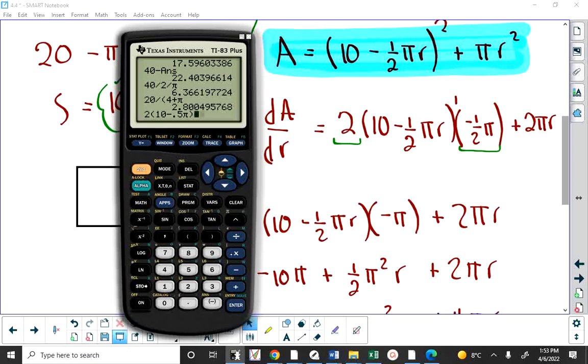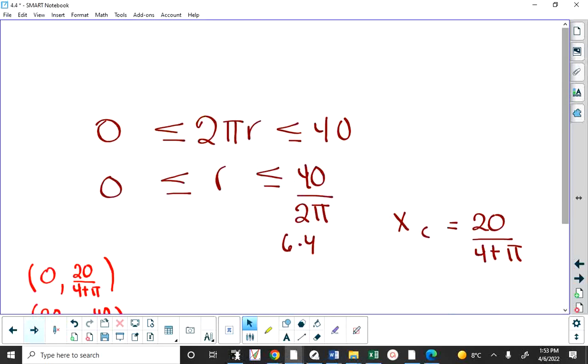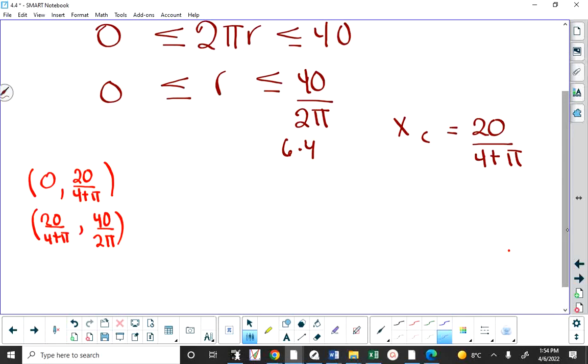I'm putting one in for R. I get a negative for the derivative. I believe we're going to get a positive here. I'm going to go on faith that we will, which means y, which is really area, is decreasing then increasing. So just a second here. If it's decreasing then increasing, this will be a minimum area. That number we found corresponds to cutting those and creating a minimum area.